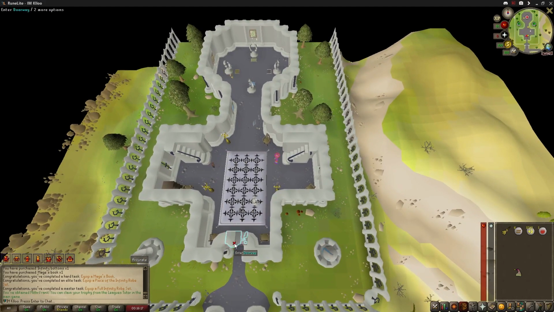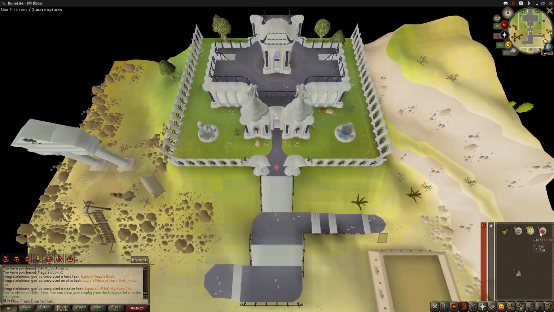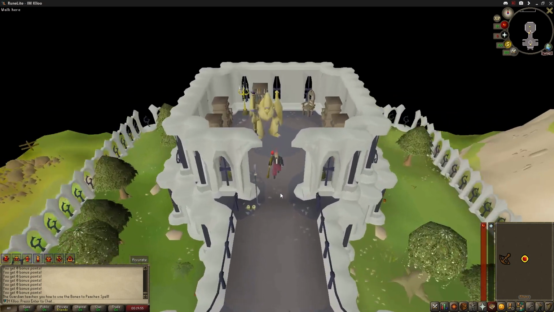Anyway, I will have to grab some runes, which is annoying because I only have battle staffs. I mean, I don't have the combination staff, right? Lava for both. I can do lesser enchants, it's fine. Right, that's better. Bones to Peaches. Now, there's something that I want to go test.